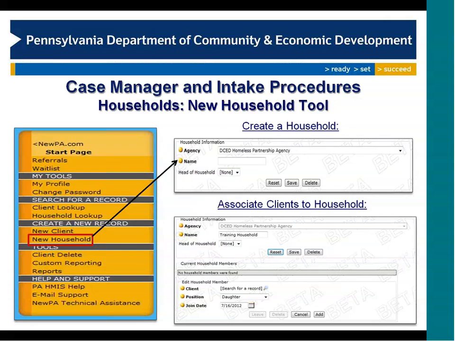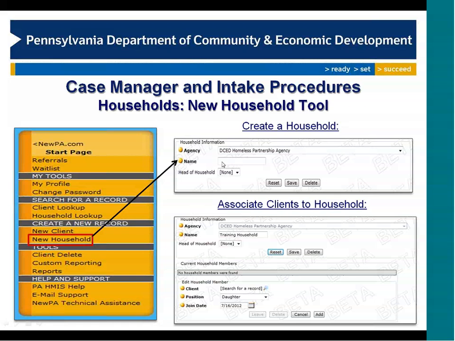Now, using the standalone tools, we have a new household tool within the Gold Action menu. When you click on it, the first thing it'll do is bring you to a little household creation section where you select the agency the households are going to be associated to. As a reminder, the clients that are going to be put in this household need to be assigned to the same agency that the household is.